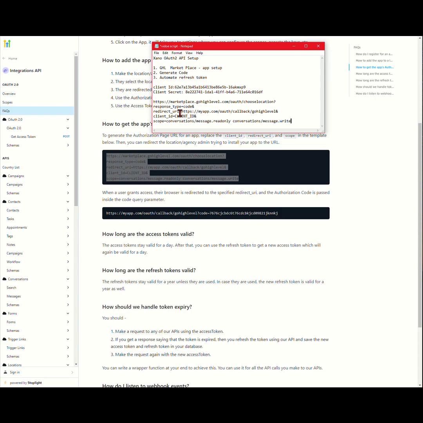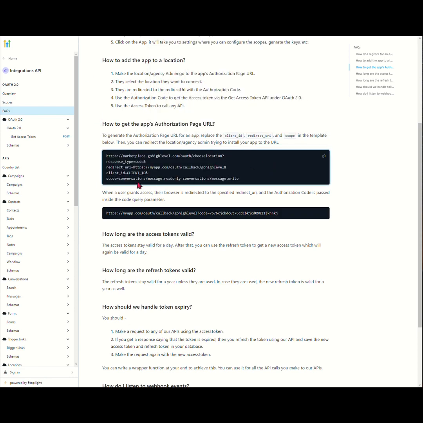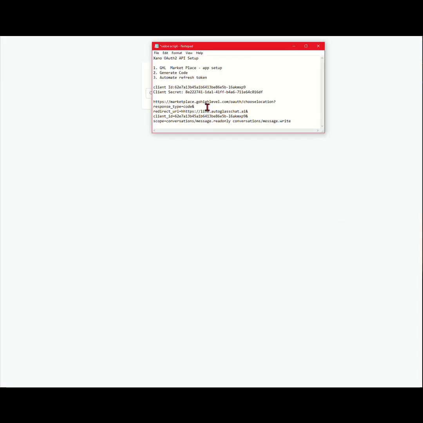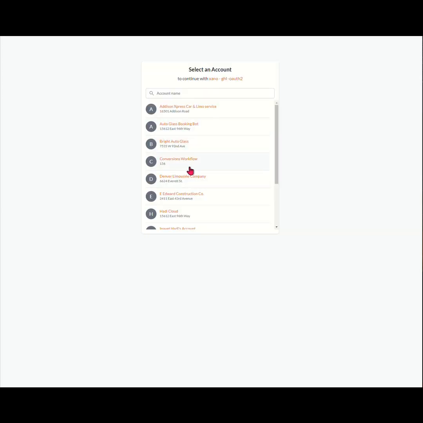We're going to leave that. The redirect is what we entered right here, so that is going to be the redirect here. The client ID is right here. And then this is what we've authorized in the scopes, message read only and message. So now we copy this, go to the URL, let's see what is wrong with our URL. Okay, there are spaces for human readability. Make sure all the spaces are none. And this is the sub account that I'm testing it on.